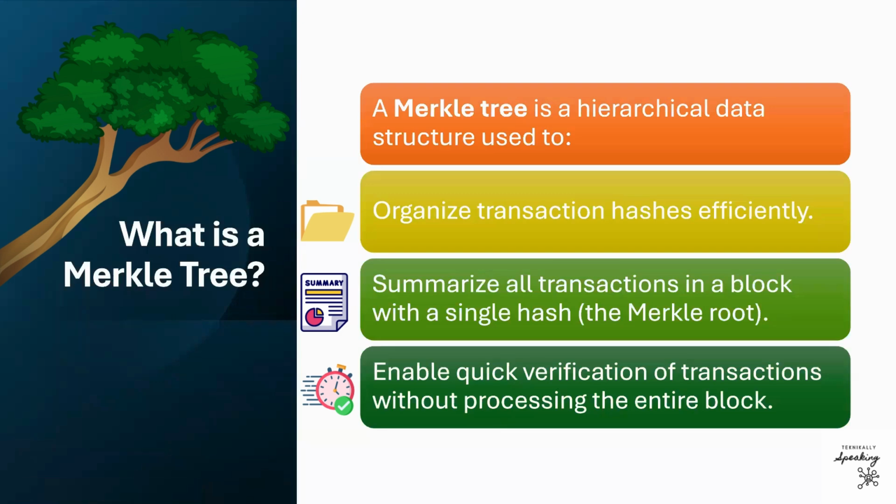Now, let's just go back over Merkle trees. We know a Merkle tree is a hierarchical data structure used to organize transaction hashes efficiently, summarize all transactions in a block with a single hash, which is called the Merkle root, and enable quick verification of transactions without processing the entire block.